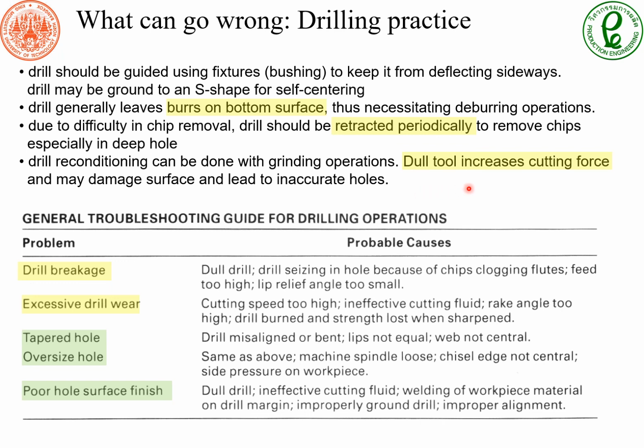The drilling tool can create a cutting force. So in general, in most machinery now we monitor the cutting force to see whether there's something wrong with the cutting tool. Many things can go wrong. For example, the drill can break while we are doing the drilling. The drill can wear out easily, or have excessive drill wear. The hole may not have good quality. The hole may have some tapering, or the hole can get oversized, and the hole can have poor surface finish. These are just a few problems with drilling. There could be many more.